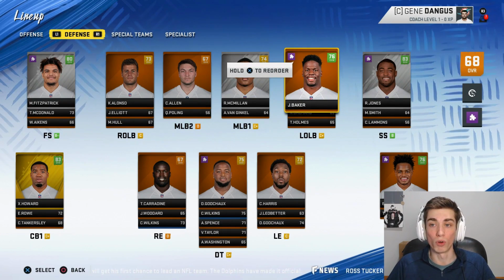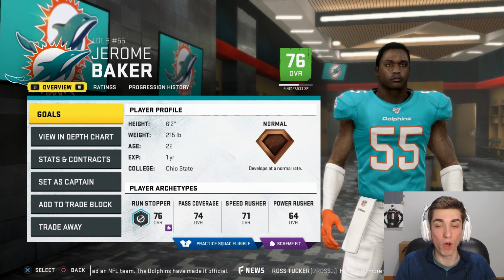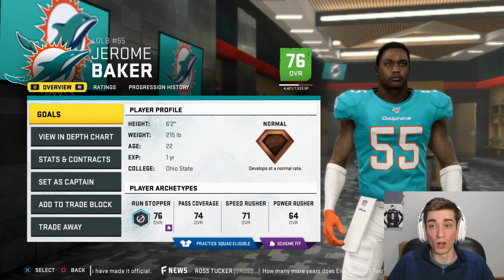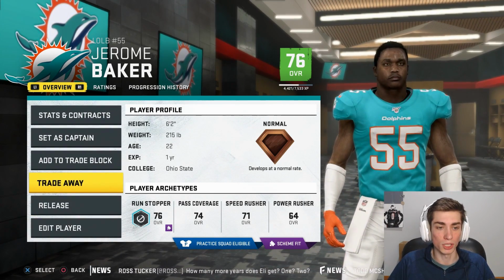Jerome Baker, one of the most exciting players on this team that, again, pretty much no one's ever heard of. Ohio State teammate of Raekwon McMillan. Only normal development, but he progressed so quickly as someone that was not even drafted that high at all. I'm not even sure where he went, but it was not high at all if he even got drafted. I can't remember. Apologies for that.